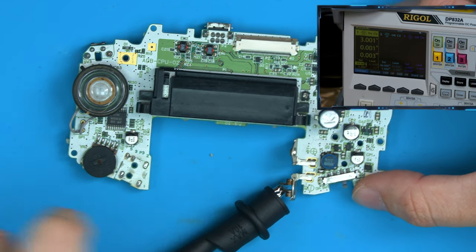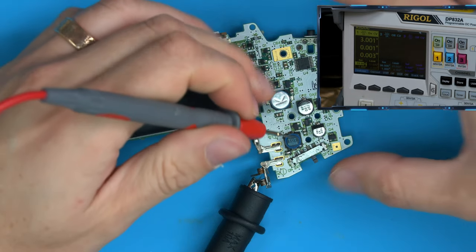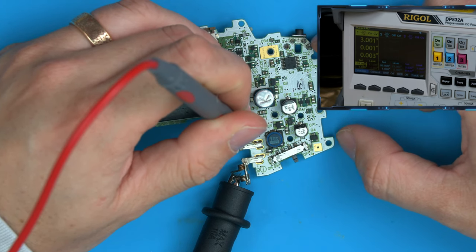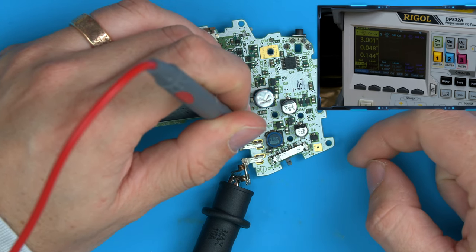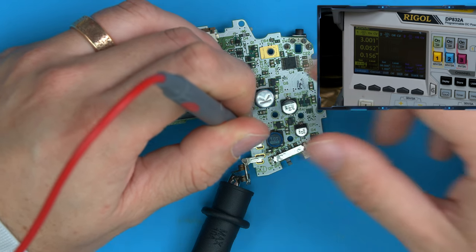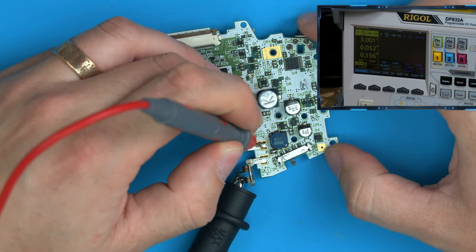We'll connect ground to ground again. And we will connect the 3 volts to the battery spring. We go no amps at the minute, but let's turn it on. And you can see we now have 55, 54 milliamps, which is what we're after. So here, looks like we've got a booting working console.